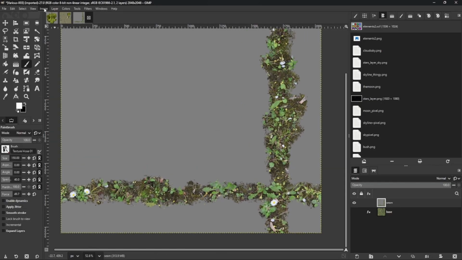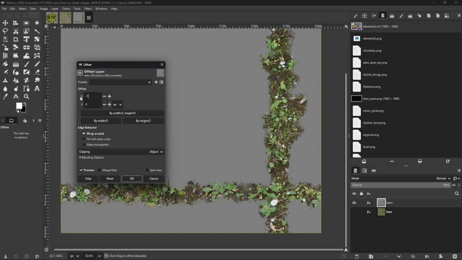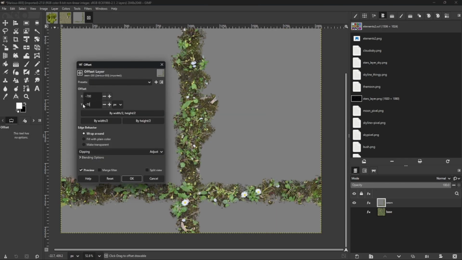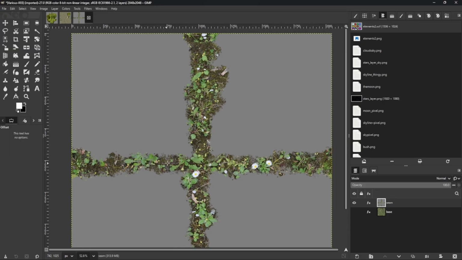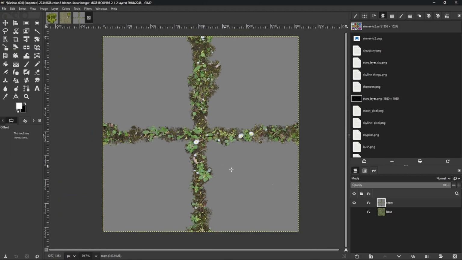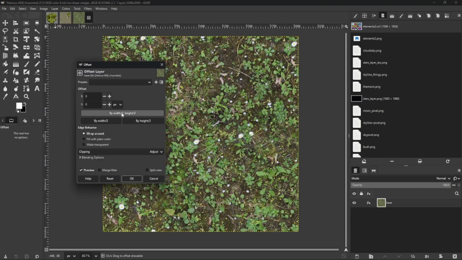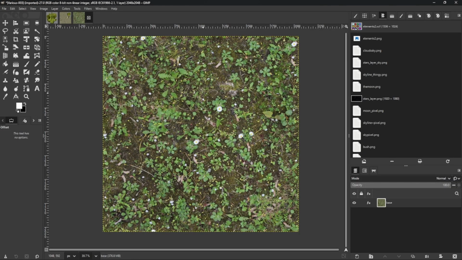And now I go image, go layer, and I go by -700. We move in the other direction. Okay, and now I have the completed seamless seam. And look at the base, and I take the seam and merge it on top of the base. So right now we have a seamless texture. We can actually test it and see how it looks. If I go to layer, transform, offset, and I click on this, you can see there's no seam.